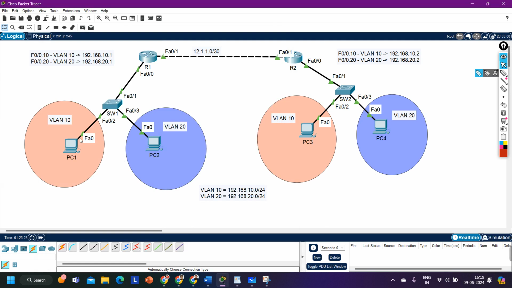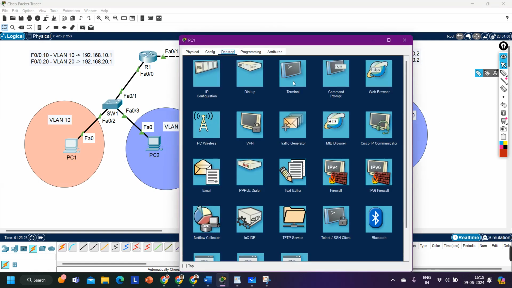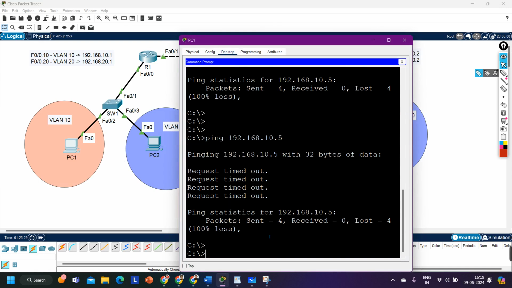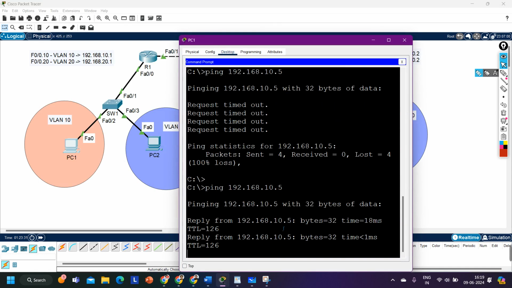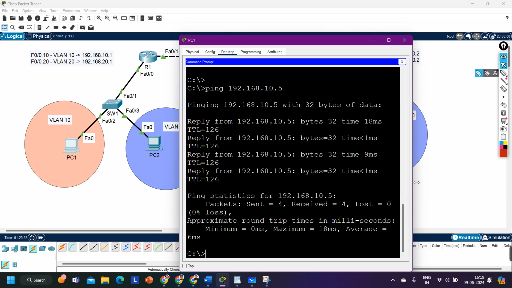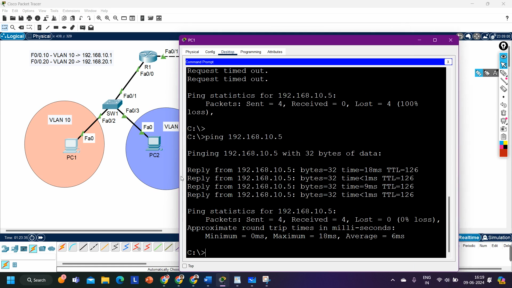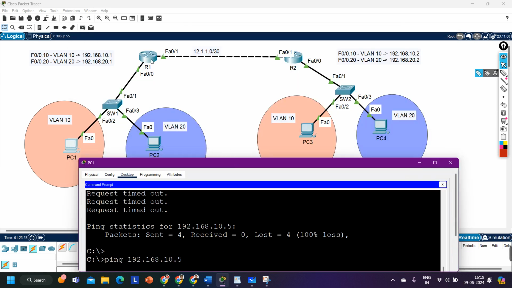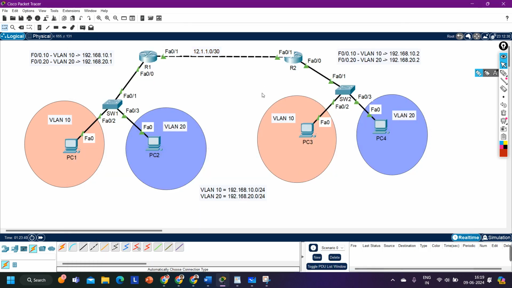Now can PC1 ping to PC3? Yes. You can see now ping is working, but as I told you, this is not practical. So let me know the practical approach, guys. What approach will you use here to perform the routing?